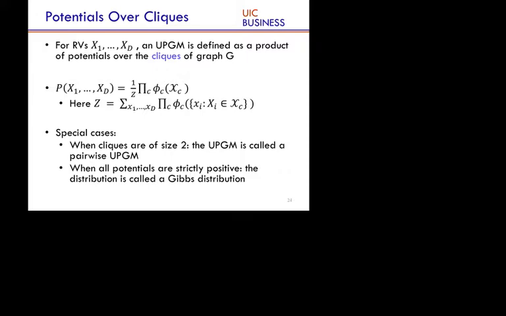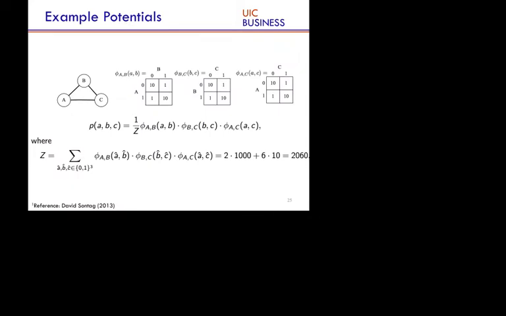So for example, let's look at this graph, which has 3 nodes and 3 edges. I'm just going to define functions over cliques, right? So I just see this graph. Okay, this graph I can think of as having one clique with 3 nodes, or I can think of it as having 3 additional cliques, right? So I'm just going to take the latter view by just choice. I could have chosen the first view as well.